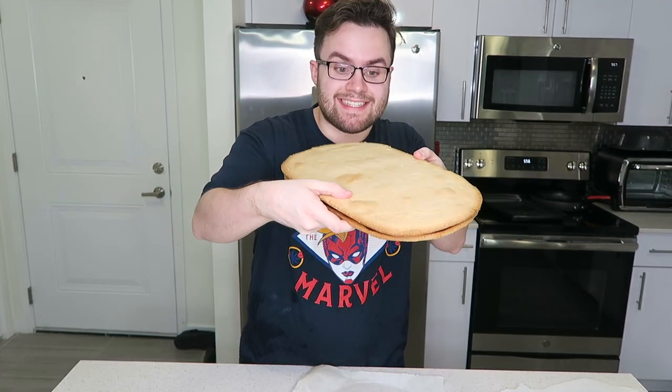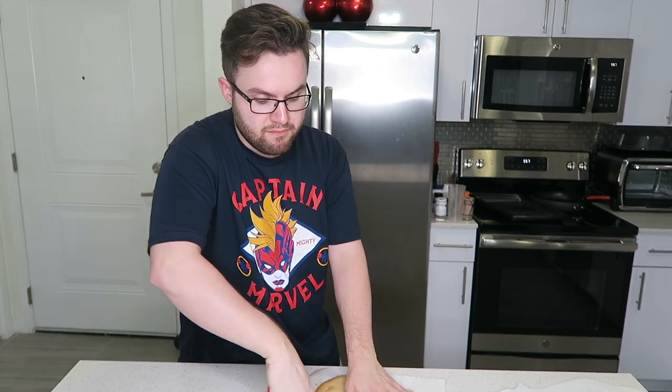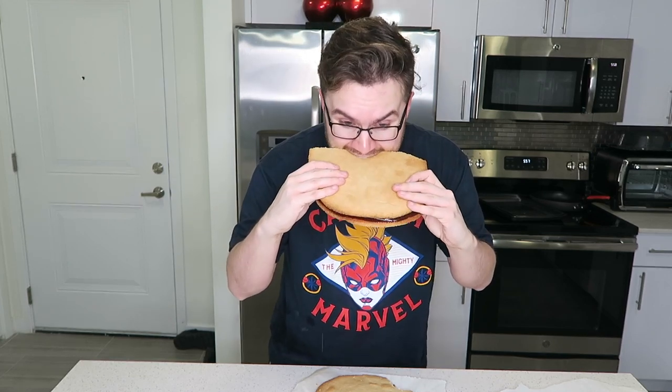Let's taste test it. Oh my god, it's so good! But the edges are a bit more cooked than the middle, so I really want to try the middle so I can get the full experience of a Milano. Let's slice it in half. Oh my god — okay, are you kidding me? One of the most delicious DIYs I've ever made. This is legit perfect for like a birthday party — you can slice it up. It's so delicious, it tastes like a Milano cookie but even better to be honest, because the cookie's thicker. I slayed this.